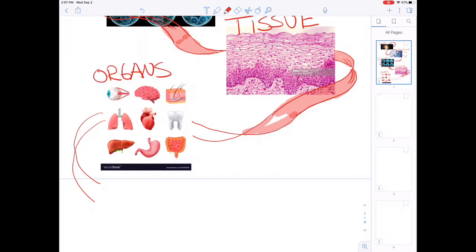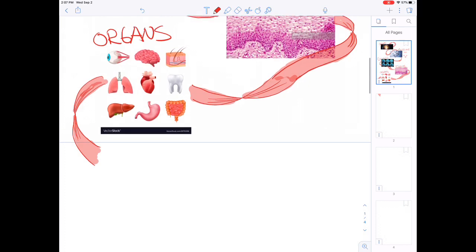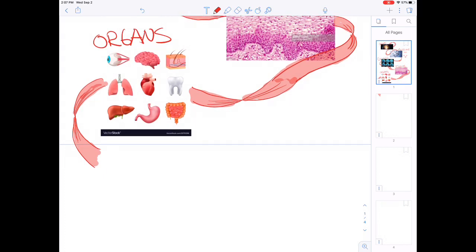All organisms have organs. You saw in the video previous to this, and if you haven't seen that video, you will, where all organisms have some sort of organs. Now, they don't all have the same. For example, you have specialized organs because you are a human. Jellyfish don't have the same organs as you do. They don't have brains. They don't have a nose. They don't have eyes. They are much more different than you. But all organisms do have some sort of organs that make them up.